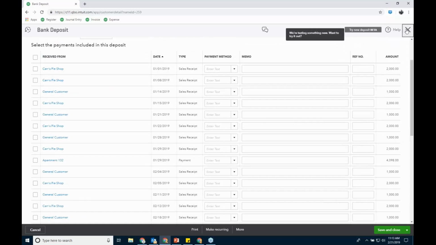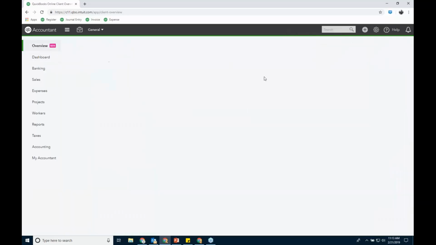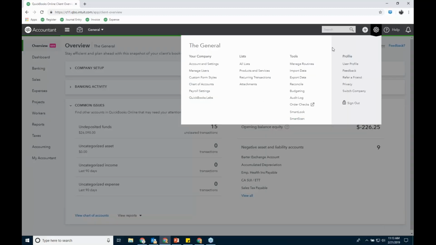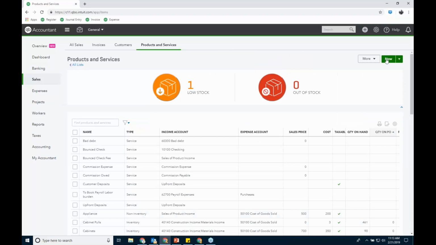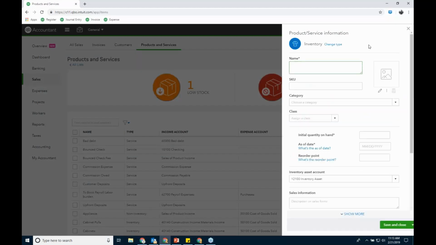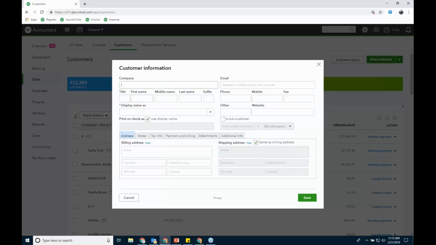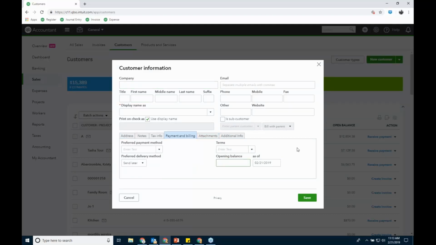And then lastly, the last 2 minutes, the last key thing is opening balance equity. Remember we went in here, there was a common issue, 220,625. We know that's from inventory value adjustments, but it can also happen when, let's go to the products and services list, you add a new item, they add a new inventory part. This is how they create opening balance equity when you don't want them to. If they add a new inventory part and put in an additional quantity on hand, we offset it to opening balance equity. When they add a new customer or vendor and they go to the payment and billing and put in an opening balance, we offset it to opening balance equity.